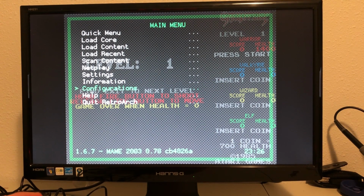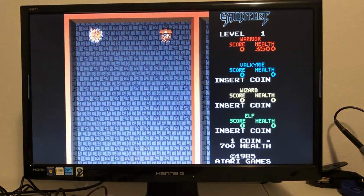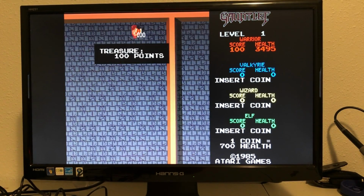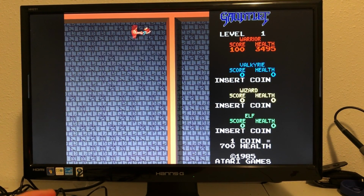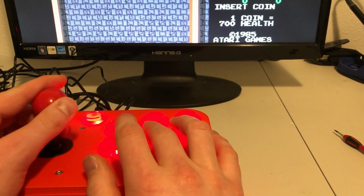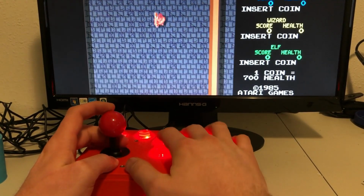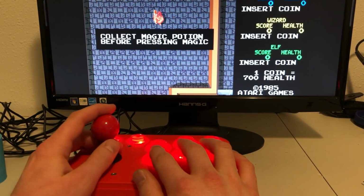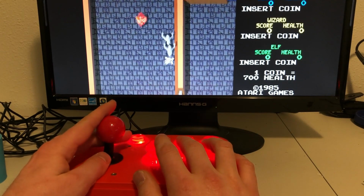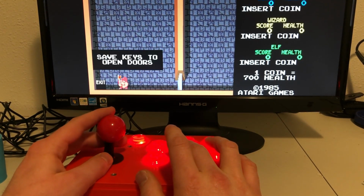We'll shut the menu off, and I'm going to put in a couple coins, hit start, and we've got some sweet gameplay going on here. So you can see the controls here. So you can see both of these things at the same time here. Okay, so I can't have a magic potion, but you know, chucking axes, that's good. Get rid of these ghosts, you know, nobody wants those ghosts.